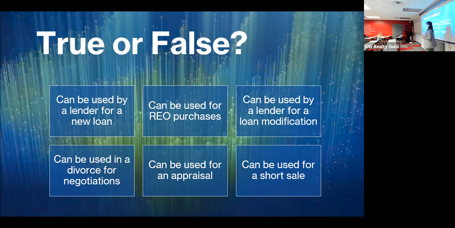Can it be used for an REO purchase? Real estate owned, the bank owns it. The bank owns it right now. And let's say a cash buyer comes in, is that CMA enough for them? Broker, don't they hear broker price opinion, or is it the same thing? Not necessarily. For an REO, a CMA is usually enough. They don't really do the broker ones, not really anymore, not very frequently.